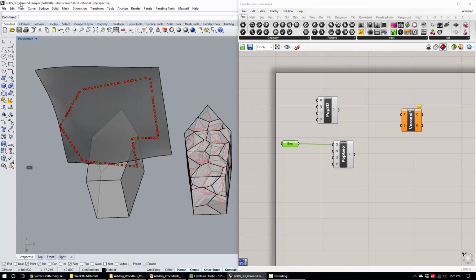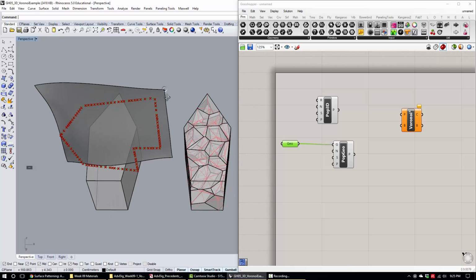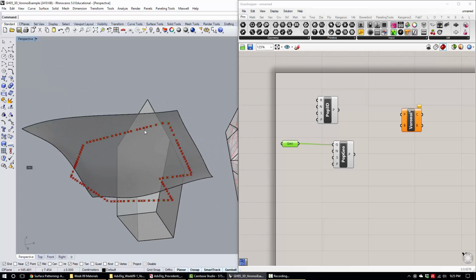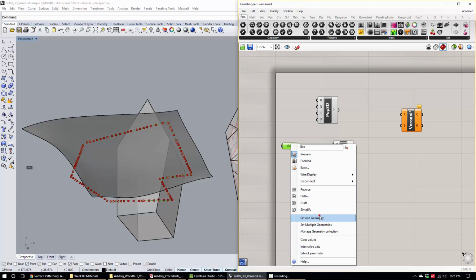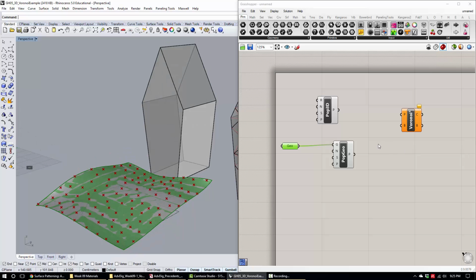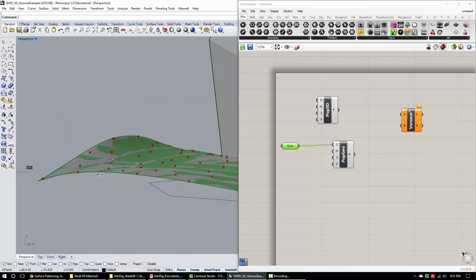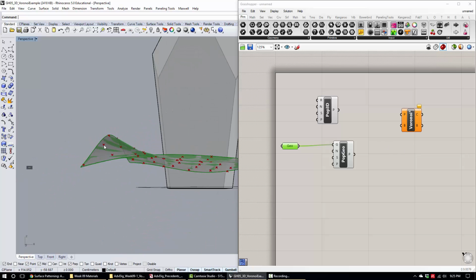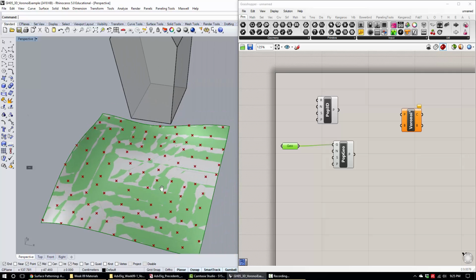And this file is the 3D Voronoi example file that you'll have on the Canvas website to download. So yeah, it's explicitly on the line, it doesn't do anything inside. Same thing if I switch it to this plane, then all these random points get populated on the plane at different locations.